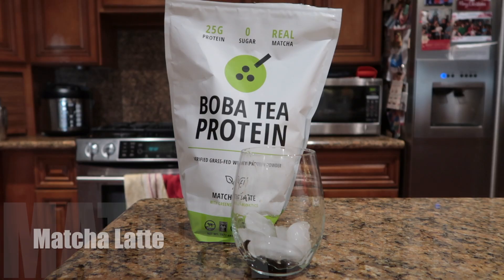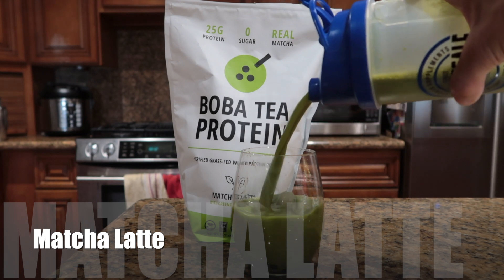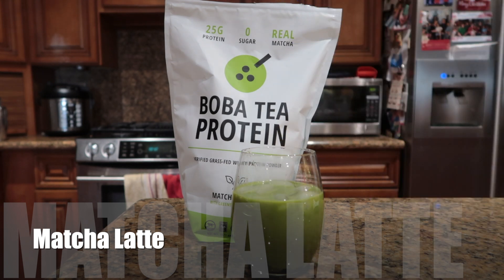The one I want to talk about now is the matcha latte protein powder — this one is super dope. What makes it stand out from the other two flavors is that it has a probiotic and prebiotic blend. The prebiotic is inulin, a prebiotic from chicory root — there's 1,000 milligrams of that — and there's also a probiotic blend at 400 milligrams. It also includes an organic green blend with 2,000 milligrams mixed of organic kale, organic broccoli, and organic spinach. So for those of you who are trying to get more of an earthy tone with your matcha, and not something as sweet as the taro and milk tea, this is it right here.